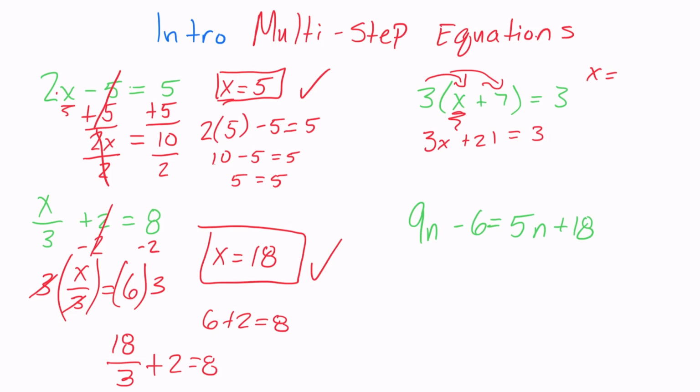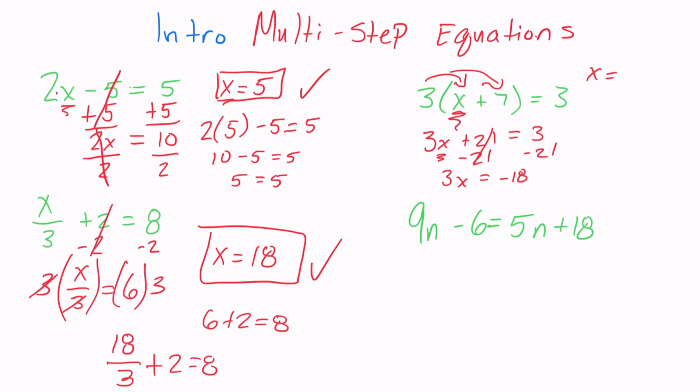And I'm going to use some methods that we've already used in our previous examples here. We have a positive 21, and I want to start isolating this x here. So let's remove anything that is on the same side as x that is not x. So let's remove this 21. The inverse of adding is subtracting. So I'm going to subtract 21. What I do to one side, I must do to the other. So these will cancel here because 21 minus 21 is 0. We're left with 3x equals 3 minus 21, which is going to give me a negative 18.